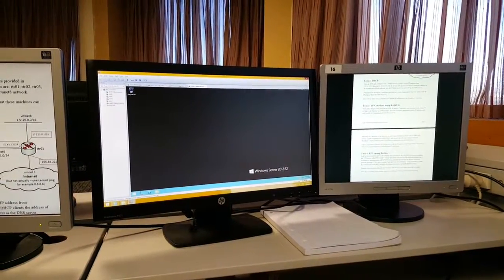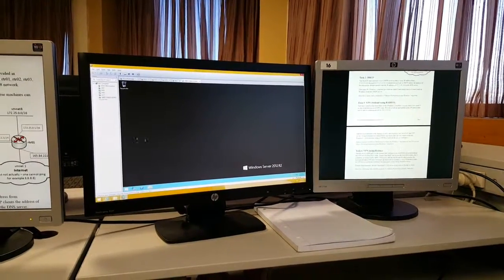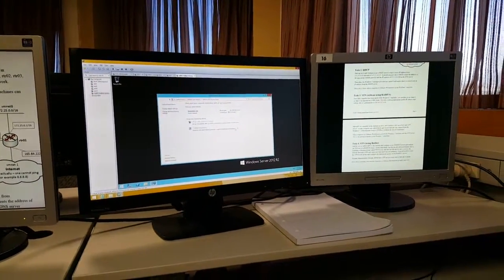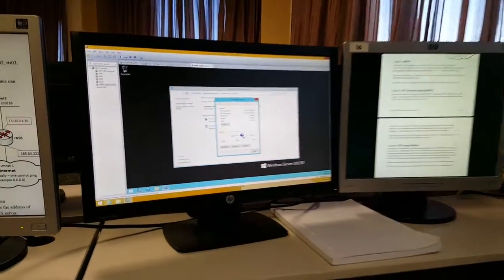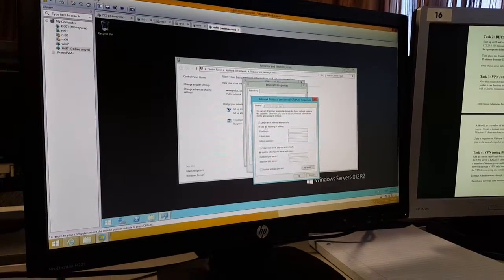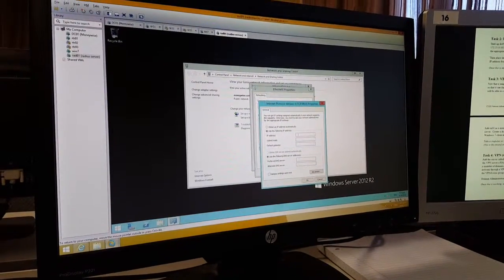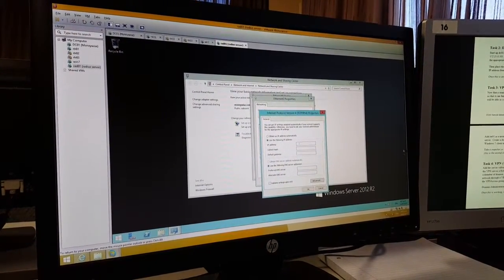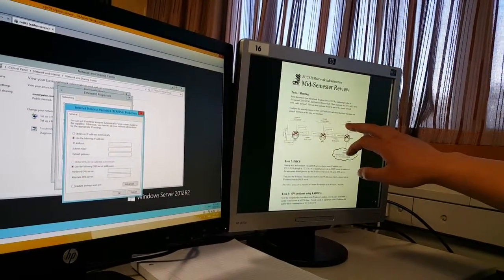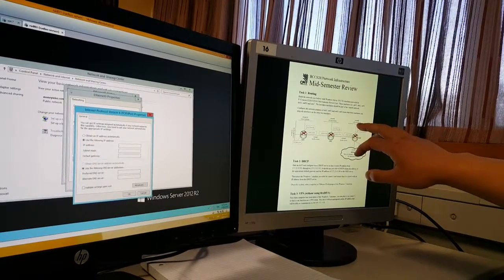So VNet 8. That one. Properties. IPv4. Right. And because this is VNet 8, I'm going to use the same address scheme as this. So 172.25 network.